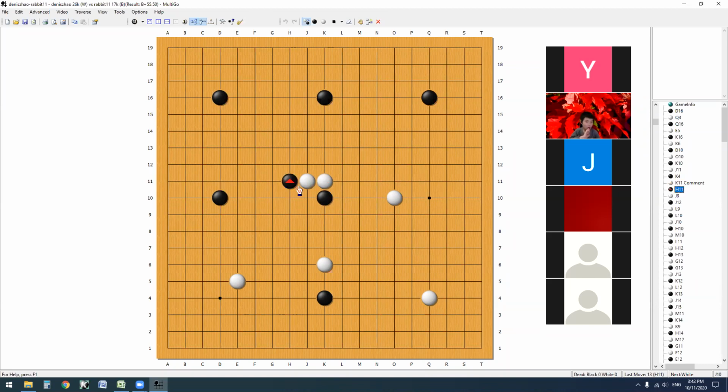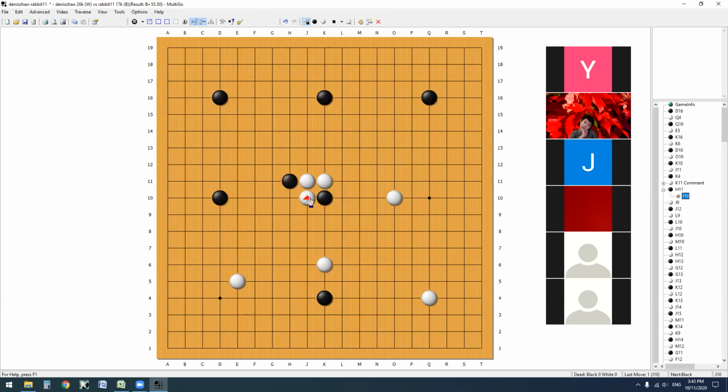Because this move and this stone are not connected. If white just goes here, you can see these two stones are very bad. They're being separated or cut by white. So instead of going there, black should just go here. And if white bends, you can jump. So these are good moves. Next.